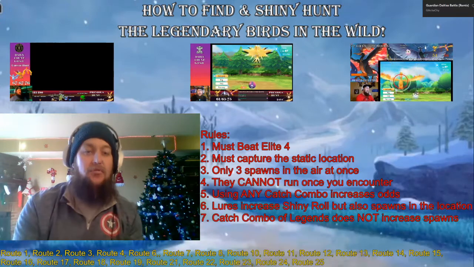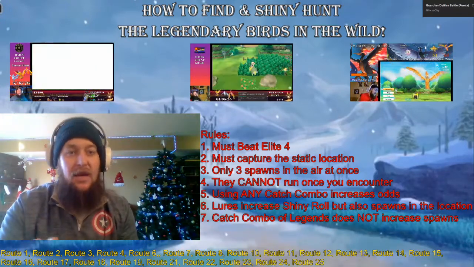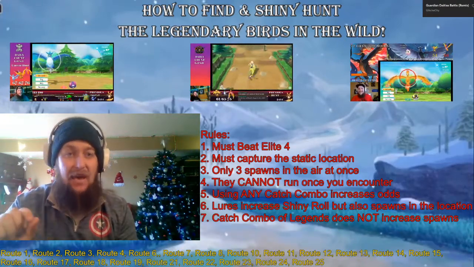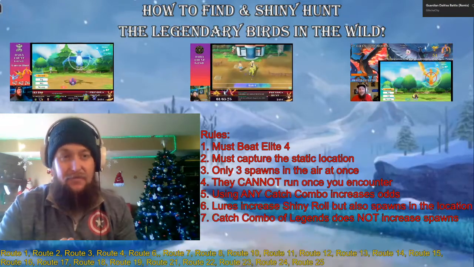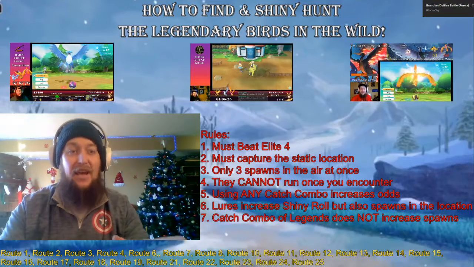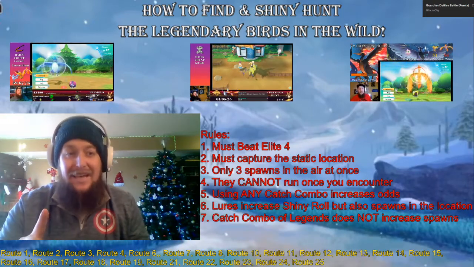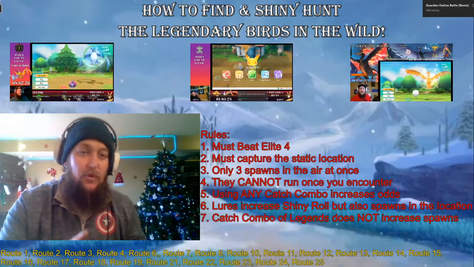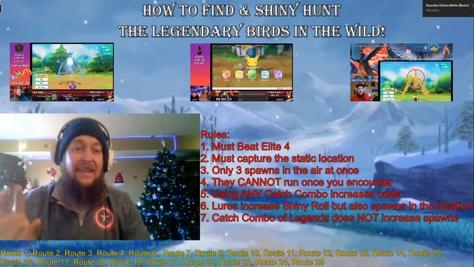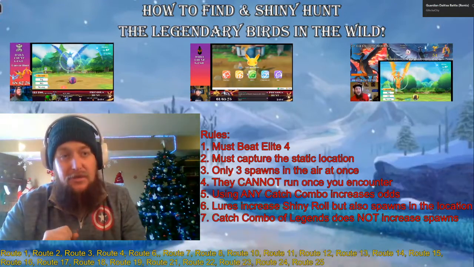Now, rule number 3. This is kind of a big one, and it helps you out with shiny hunting. In each location, there can only be 3 spawns in the air. Now, I know some people have said, oh, I've seen 4, I've seen multiple Pokemon in the air in one location. That's very possible. But the reason is that when you're doing a door reset, or you just ran across it and all of a sudden you see 4 or 5 of them in the air, you're actually spawning 2 different spawn locations at once.